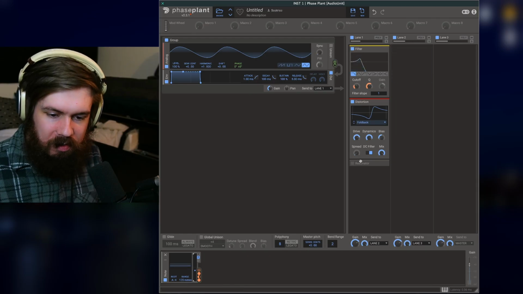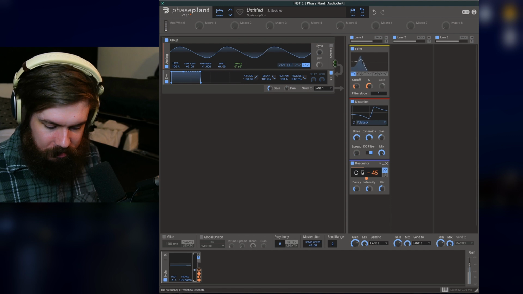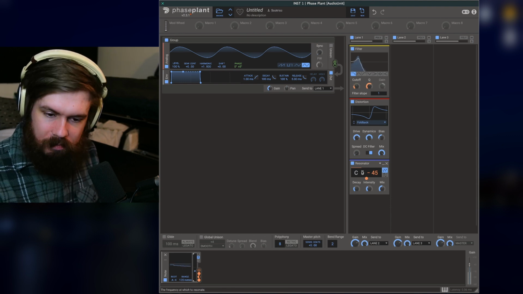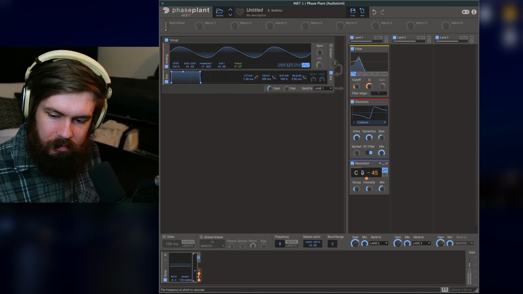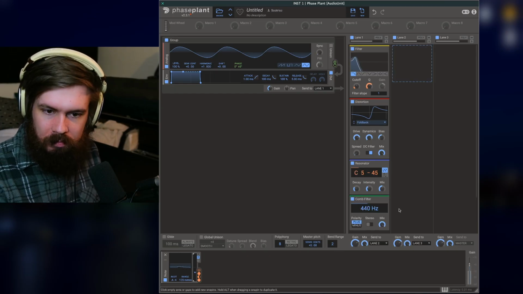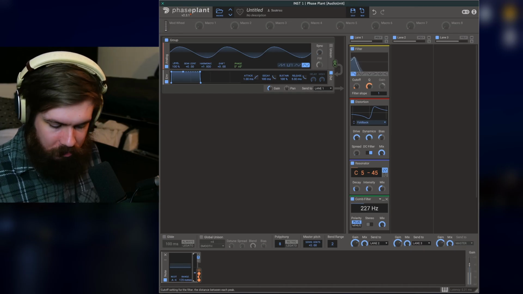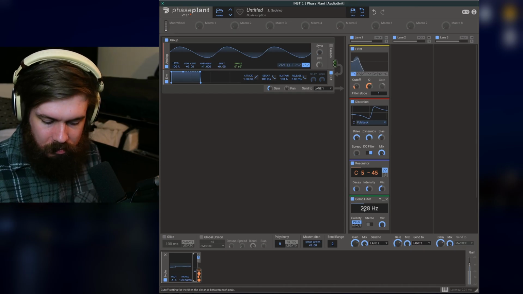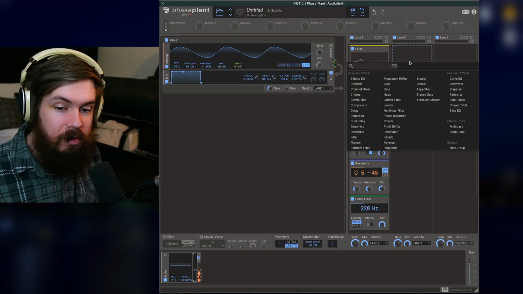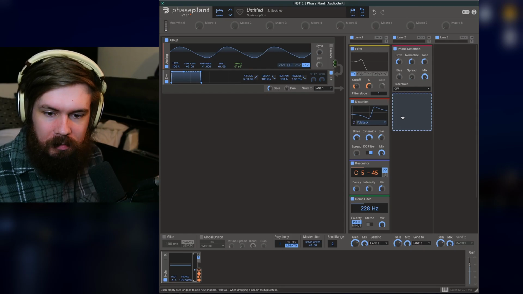If I want to shape the sound even more, add something like a resonator. Maybe also a comb filter. If you want to get even crazier, there's also phase distortion, at least here in Faceplant there is.